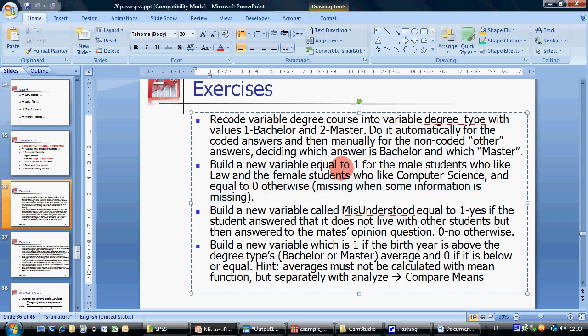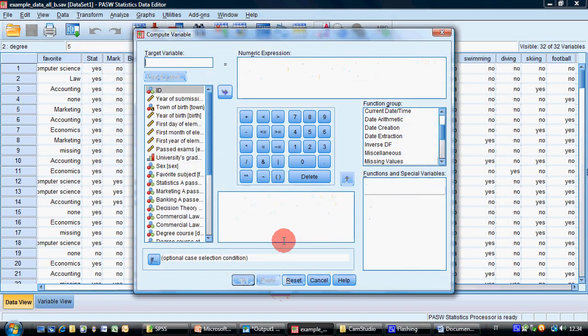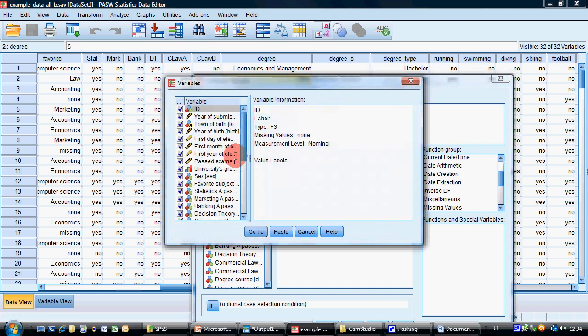Equal to 1 when male student who likes law and female student who likes computer science. So, male student, sex, who likes law. And now I have forgotten what was the number for law. So either I have the paper handout, the paper code book, or I click here. Law, it's 6.